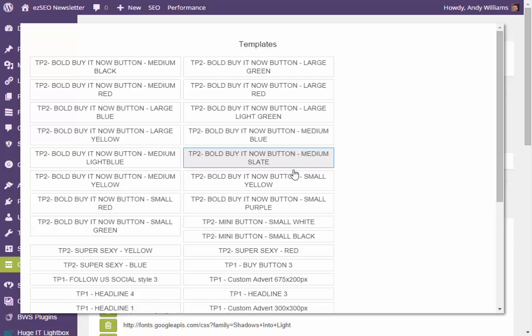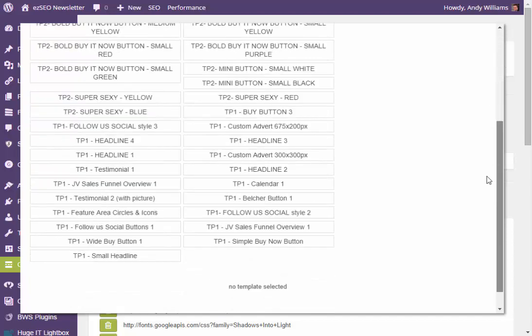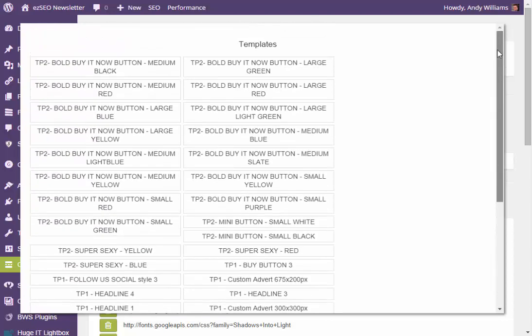And the template packs, you can see this button, template packs, has what, 1, 2, 3, 4, 5, 6, 7, 8, 9, 10, 11, 12, 13, 14, 15, 16, 17. Looks like 17 templates, possibly more. I don't know, there might be some down here as well, but 17 or 18 templates, and we'll look at those in a second.